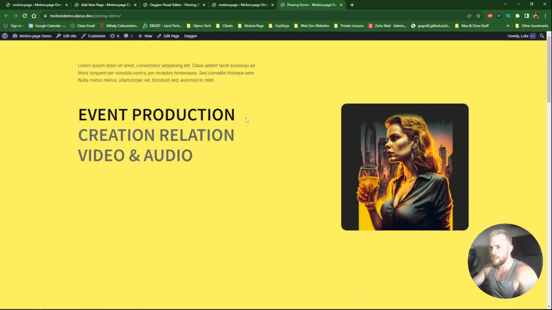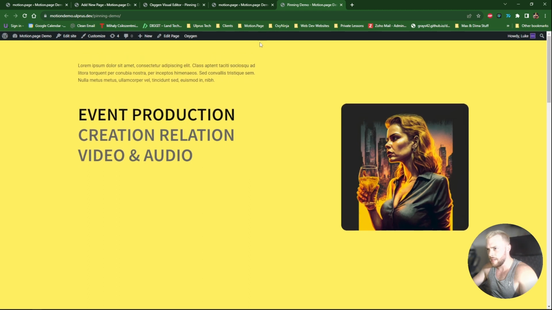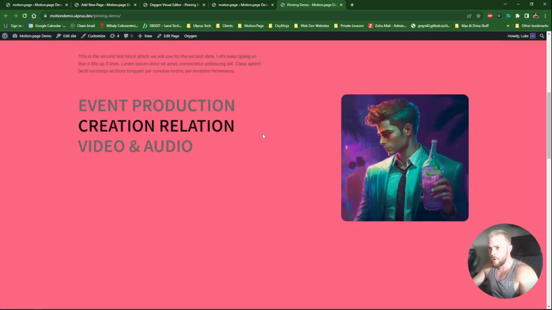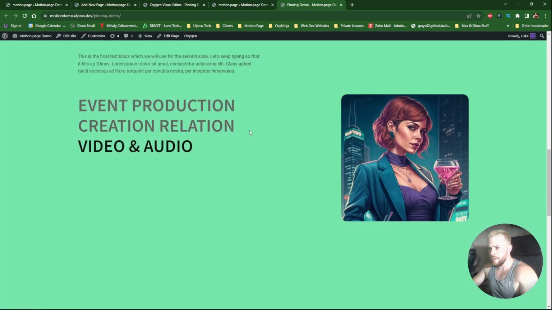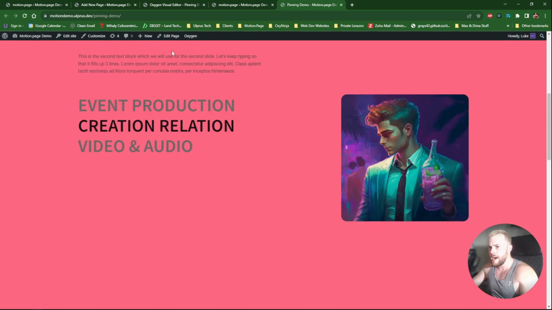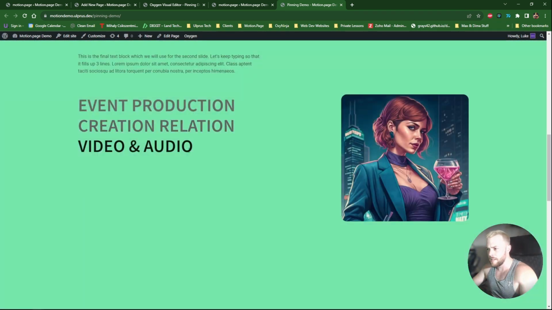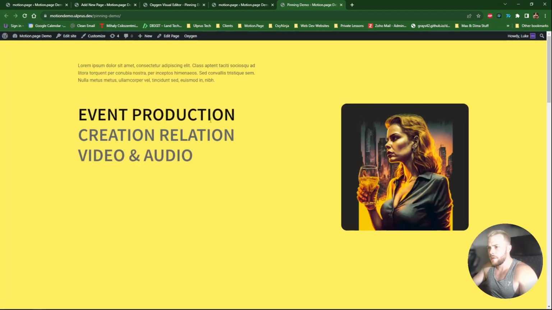All right, so here's our section. It's scrolling down a little bit there because of the admin bar, but I'm scrolling, it's changed to pink and then changed to green, and then we unpin. So obviously the styling is not great. This is just to show you an example of a nice animation effect that you could achieve. I'm sure you guys are going to create amazing designs better than this one, but that's the first way I would do this. Now what I'm going to do from now is show you the second way, which might be the preferred method. I think it's just easier to edit in Oxygen with the second method.